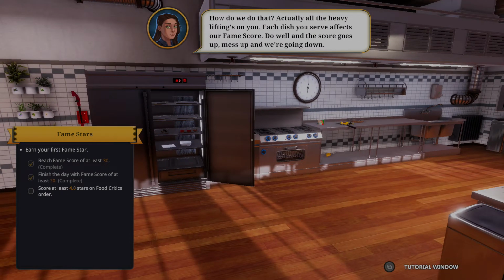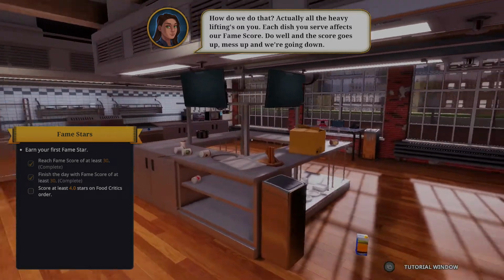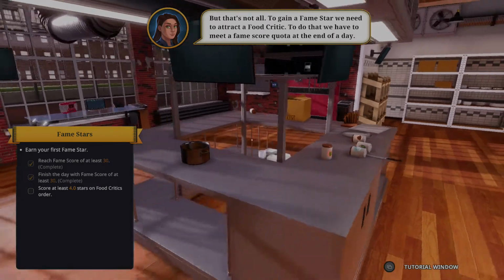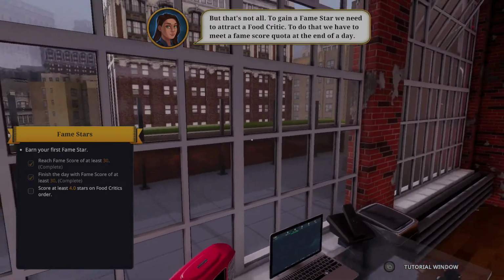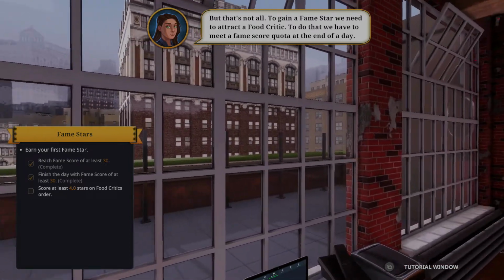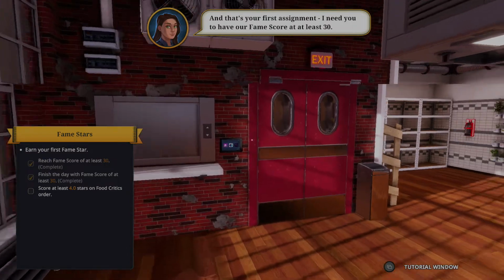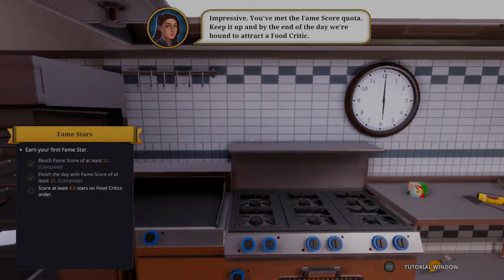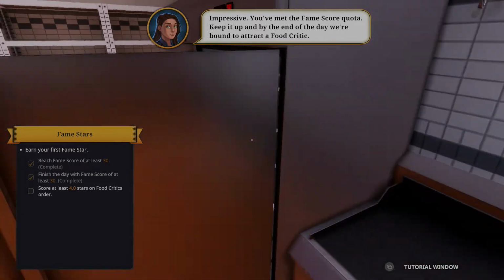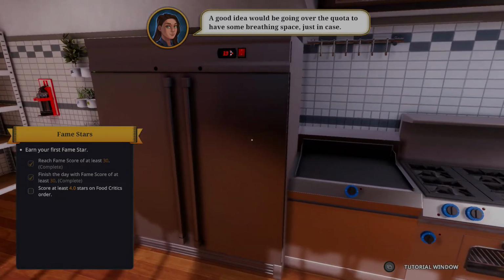Score at least 4 stars on a food critic's order. That'll probably be where we end it, so we'll have to see how that goes. Aye! I'm cooking it! Shut up, I'm cooking it! How can I focus when you're just sitting there? Okay. Close the... There we go.